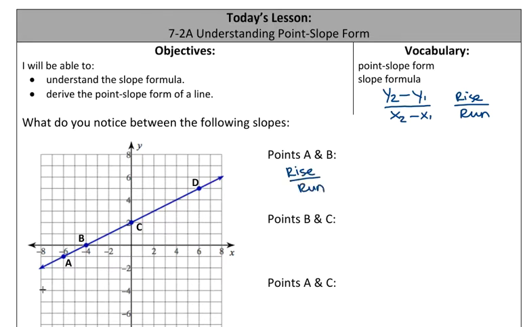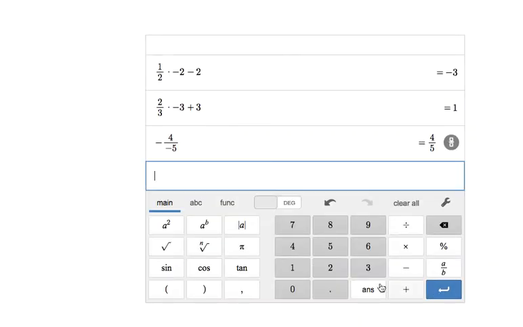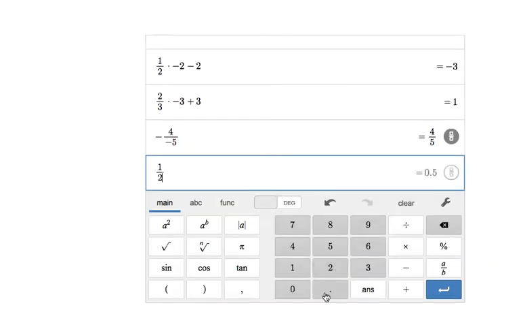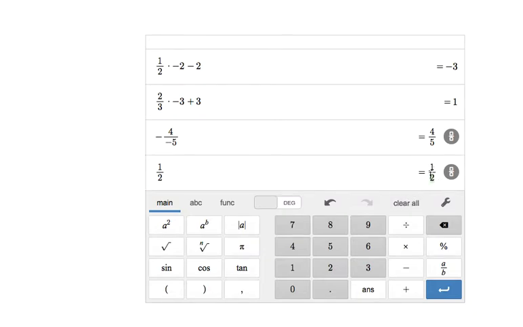I should do this in a different color. So here's my A, here's point B. So first locate them. Then rise means to follow those lines in the background, go straight up, straight over. So how many does it rise? It rises up 1, and then it runs over 1, 2. So my rise was 1 and runs over 2. Question is, can I simplify this? If we're not sure, we can use Desmos. 1/2. And fraction, nope, it just stays 1/2.